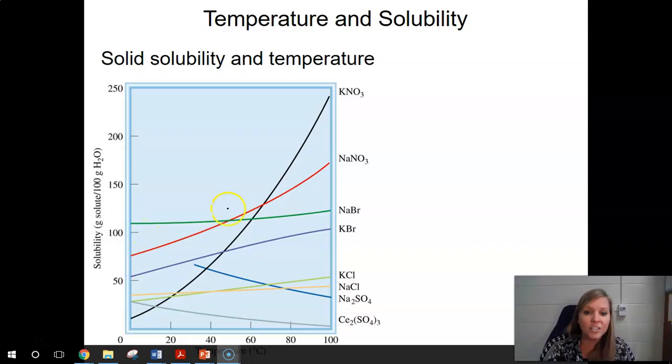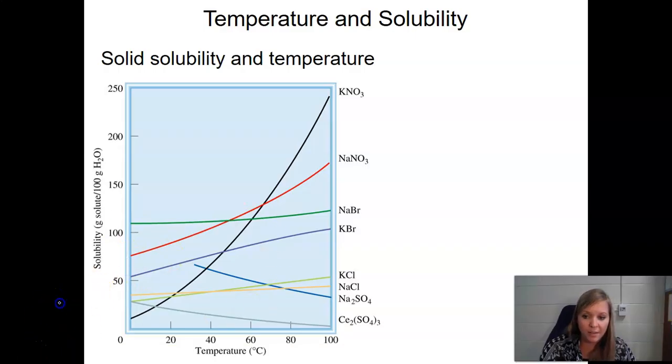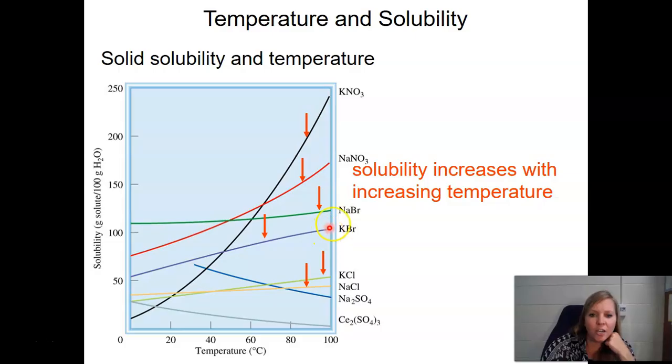Okay, this is not a super challenging concept. If we look here, the lines that have the arrows attached are all substances whose solubility, remember, the ability to dissolve, the specific amount, increases with the temperature increasing. So notice, for KNO3 at 0 degrees Celsius, that's probably like 15 grams was the saturated amount, the maximum amount that could be dissolved.